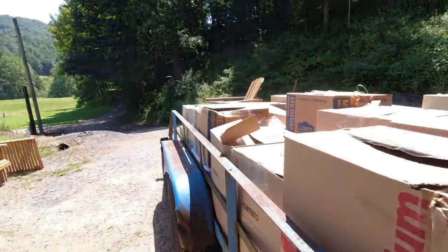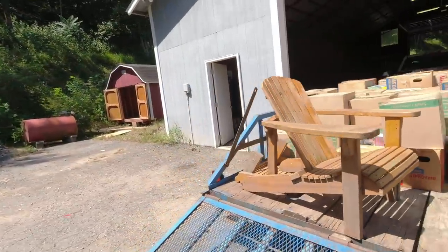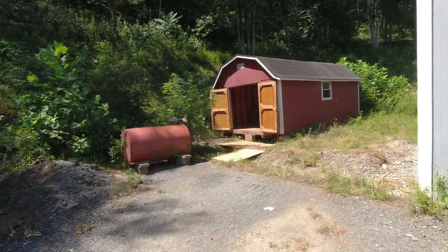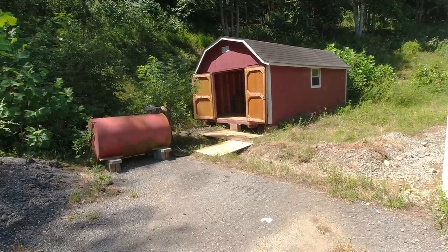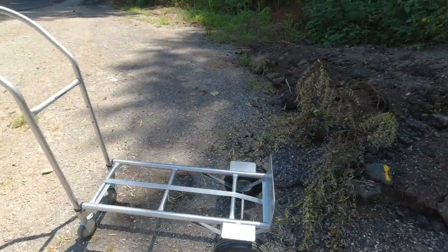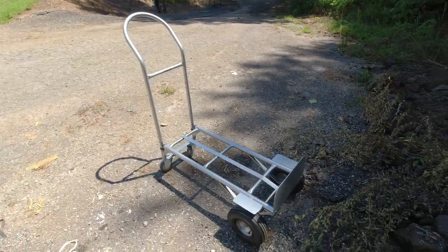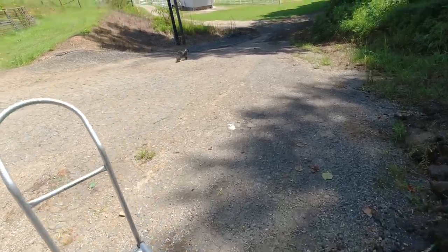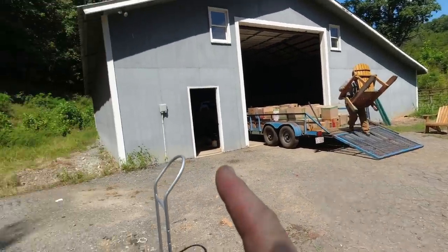And we've got a small storage building up here that the current owners have cleared out, so we're going to make use of that. We're going to put a lot of this over there. There's some ditching, so we got a couple pieces of plywood and put them down, and we'll just wheel everything over there. On the way up here today, I stopped at Northern Tool and bought this handy dandy little hand truck that converts into a little dolly. So we're going to put that into use because we're going to try to save a few steps and not carry all those individual boxes from there to there.